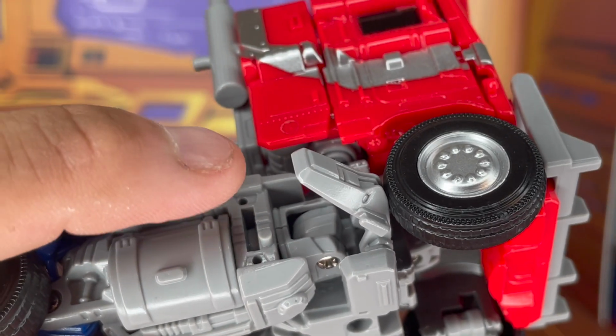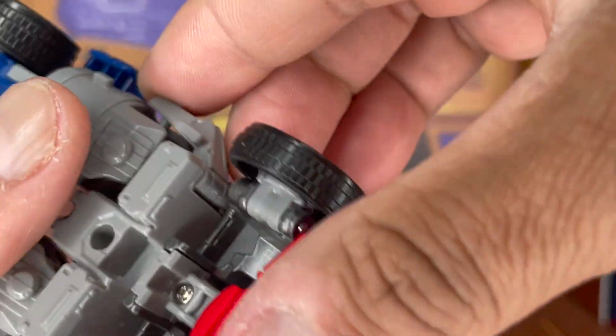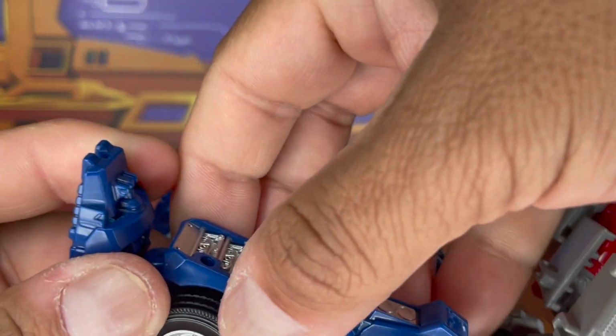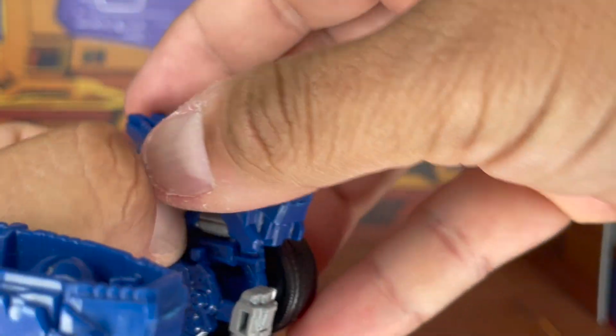Now, on the legs here, you got a very small tab. It's going to go into the tab hole. Let's see if I can try and show that off. Right there. But before we do anything on that, you gotta go ahead and take this portion up. And yeah, you gotta untab it in order to, oh, damn it, what the hell? There we go.